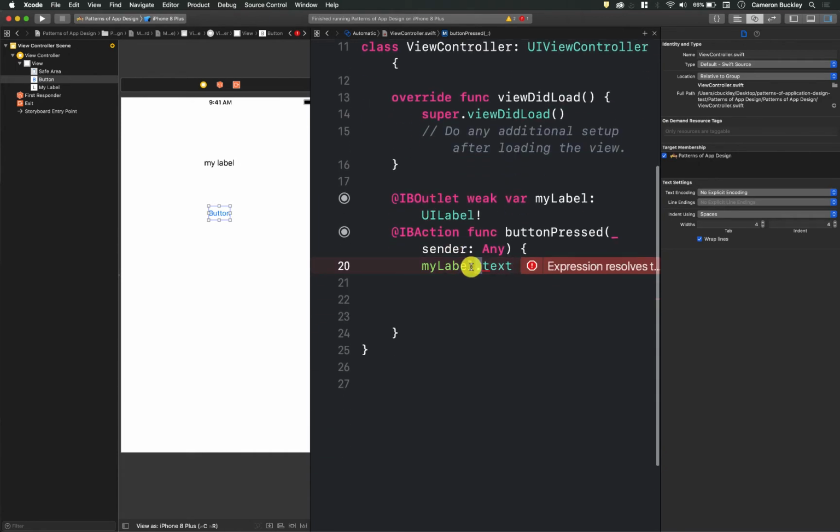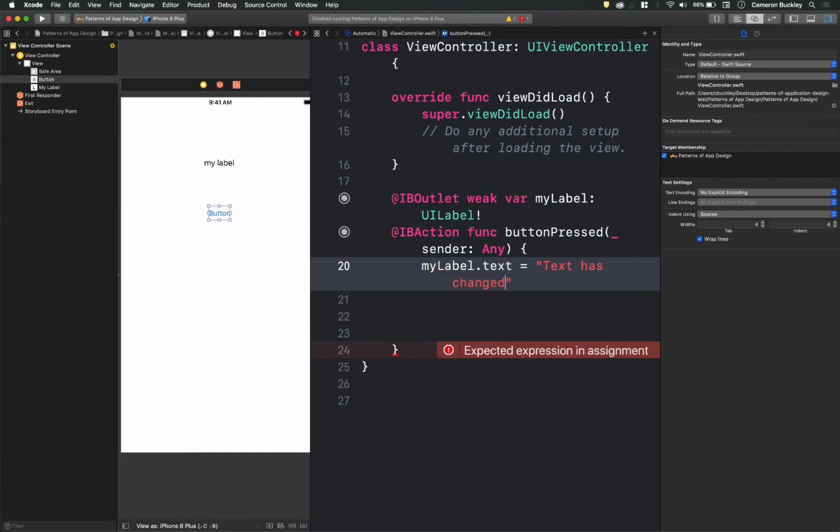So inside the variable myLabel, find a property or an attribute called text. All right? I'm going to hit equals, and this dot text is asking for a string. Remember it said string question mark? So I'm going to do quotes, and I'll say text has changed.